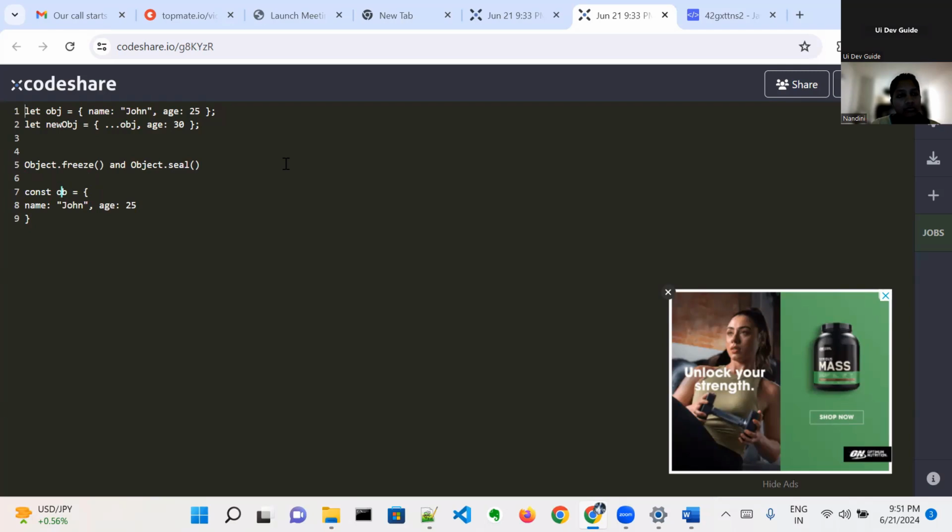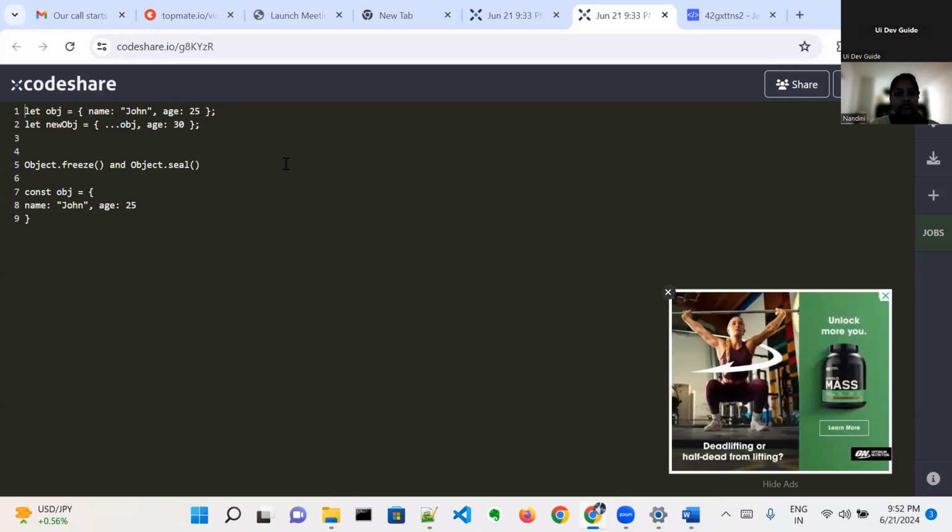Suppose I create obj, and now I don't want users to update the name of this. So how can I do this? See, we are not assigning a new value to the object, so that would give an error, but we are changing the key and value in that. So how can I prevent users from updating those variables?